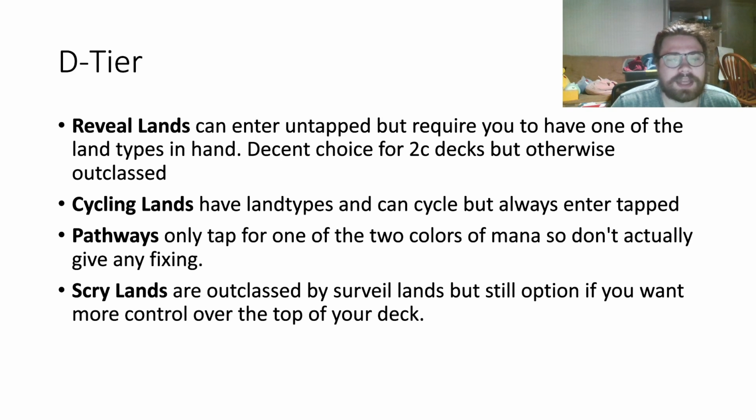The cycling lands have land types and can cycle, but always enter tapped. They don't really do all that much for you. Cycling is kind of, I think if you can cycle something for 1 mana, it's good. But cycling something for 2 mana is kind of too much, and the cycling lands require you to pay 2 mana to cycle them. So I don't like them all that much.